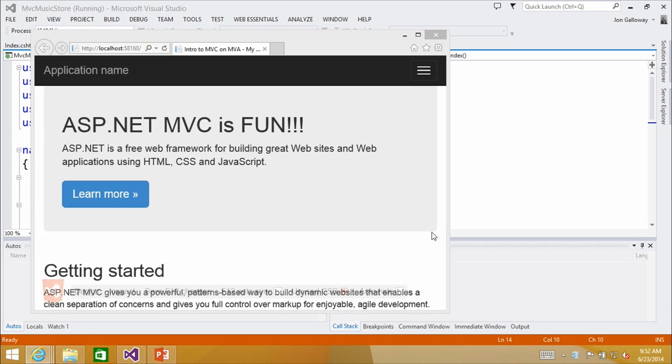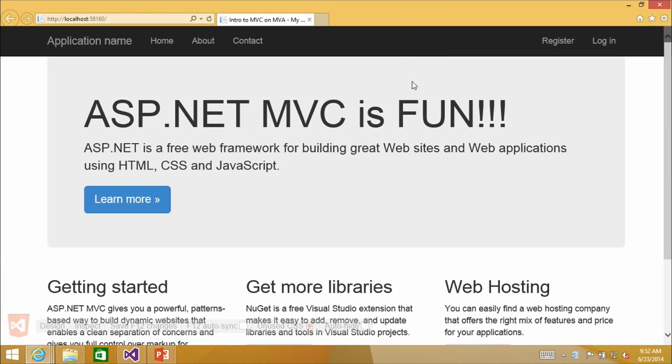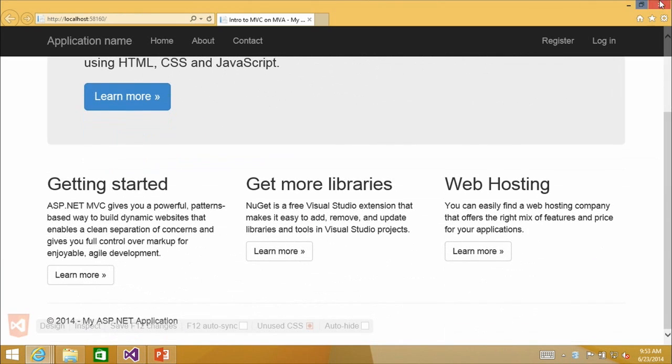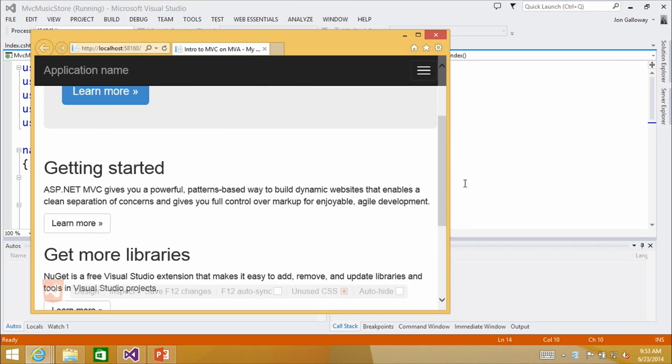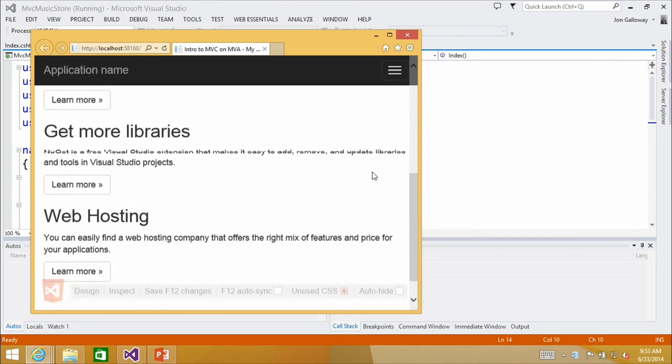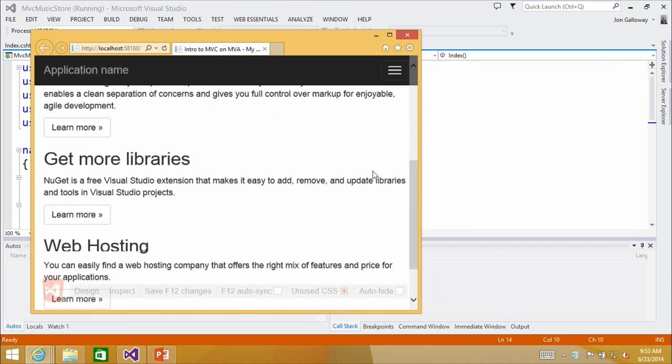Do me one real quick favor, though, just since it's on your screen. Maximize that browser real quick for me. There we go. And what I want to highlight on John's screen is that you'll notice now down towards the bottom there are three columns. Go ahead and restore your screen again. There we go. And now you'll notice when he resizes his browser, it's down to one column.